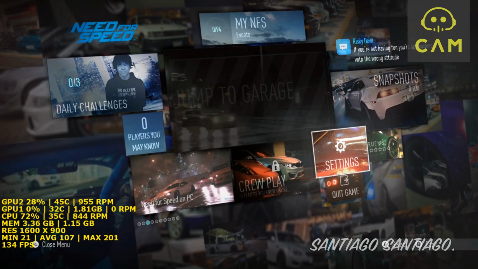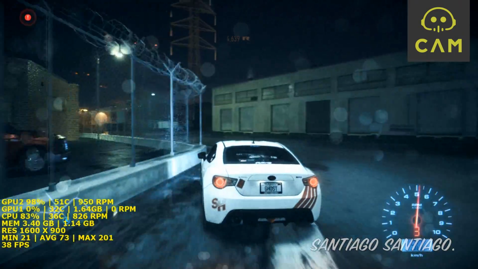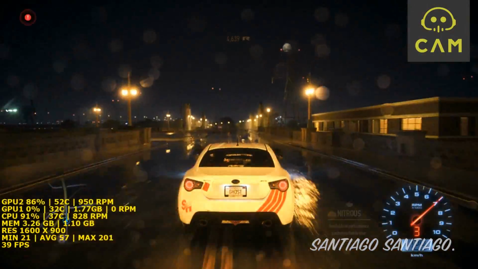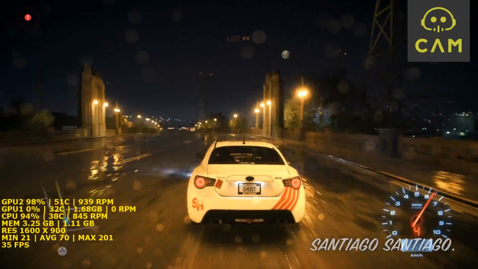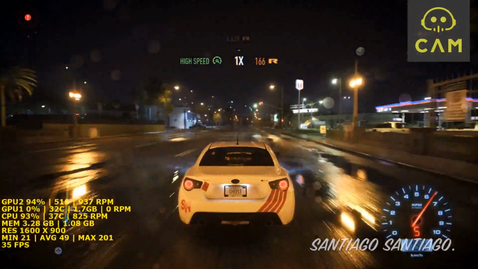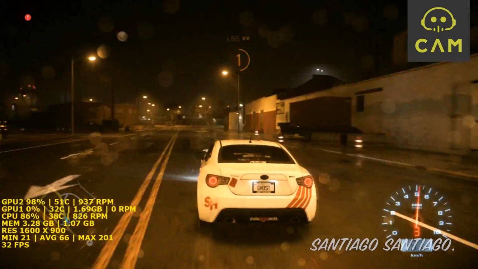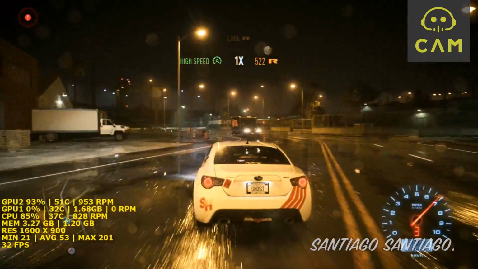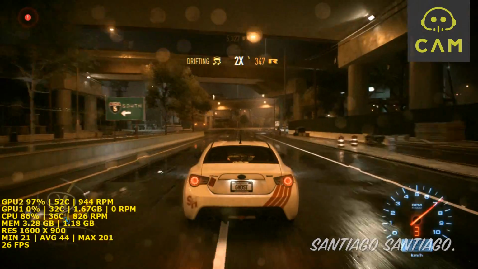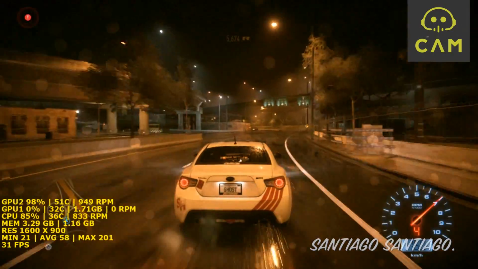Okay. Let's see. And now on high settings we have 35, 34 frames per second. Not too bad. Let's see when we drive fast. Okay. It seems fine for the moment. I see some stuttering here and there. It might be because of the CPU. The CPU is getting a lot of punches here. But we're fine so far. So high settings 900p, it seems stable. Well, now it dropped to 27, but if I'm not recording it should be 3 FPS more, so we're still on 30 technically.